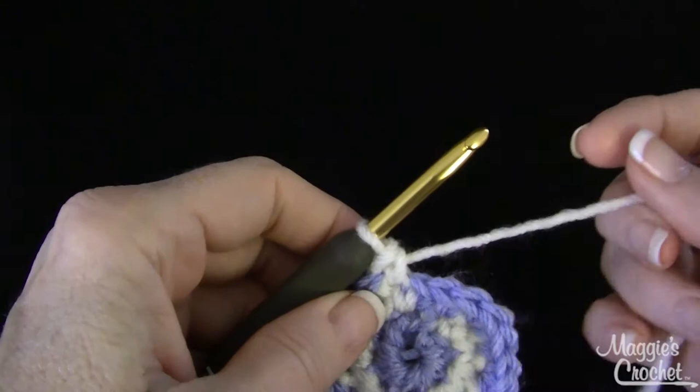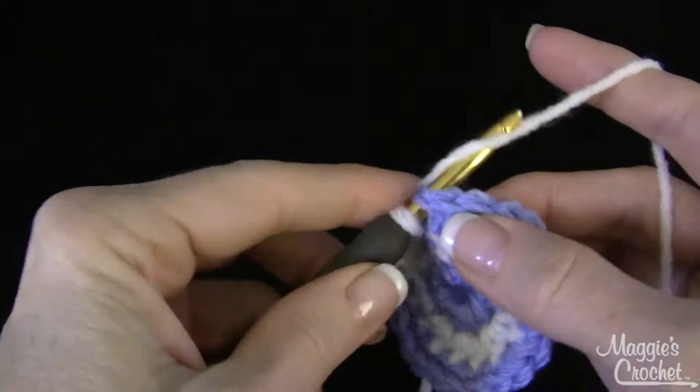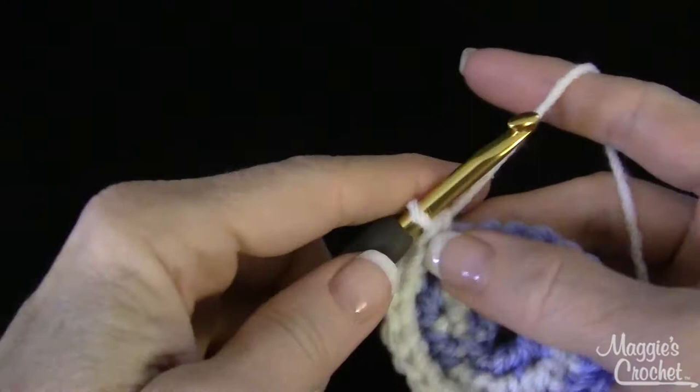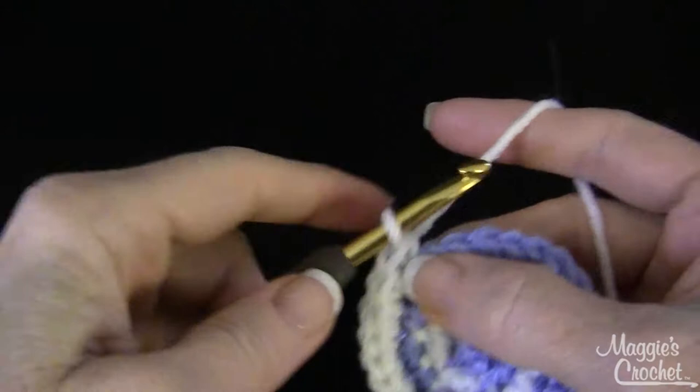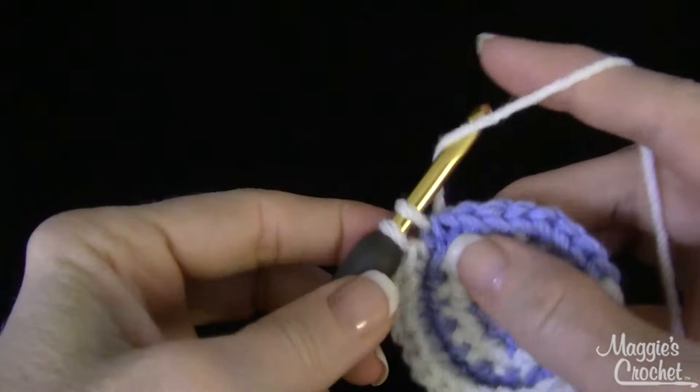So in round four, it says single in the next three. So there's one, two, three, and then you do two. And then one, two, three, and then two, and one, two, three, and two, one, two, three, and two.